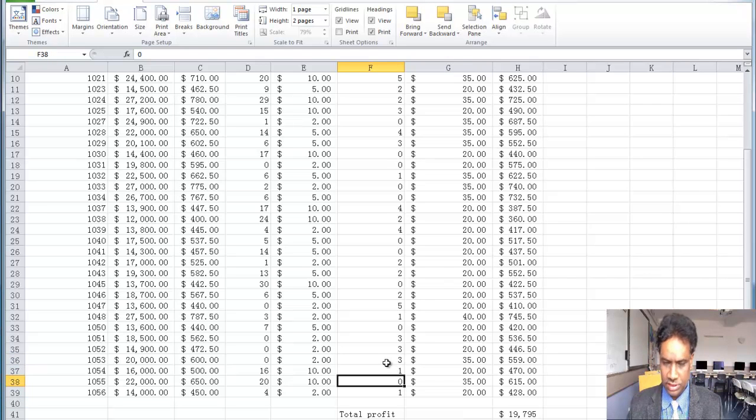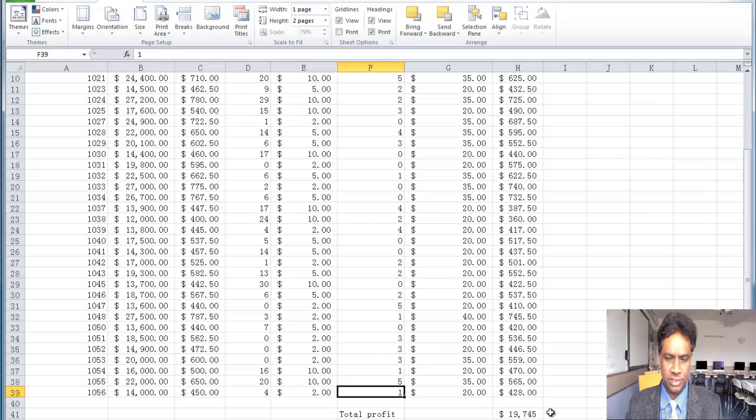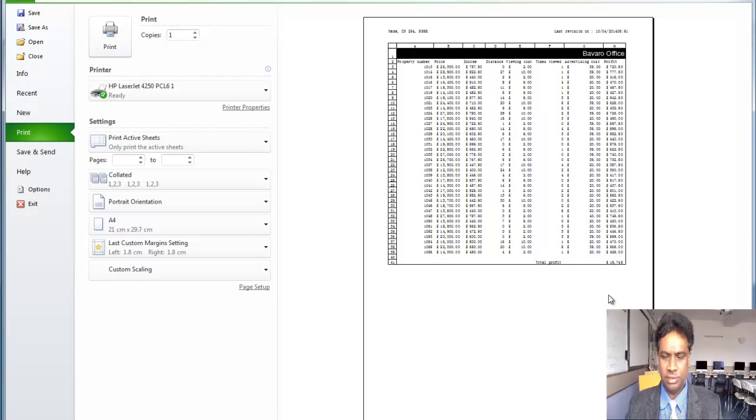Three times and this property 5 times, 55. Then our calculation answers will change. Now print another page.